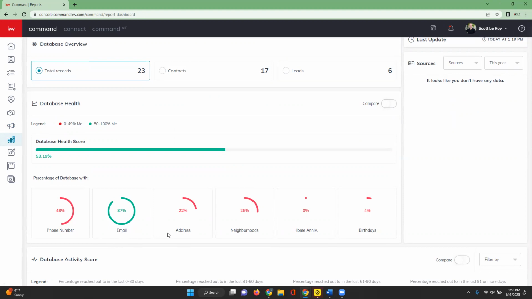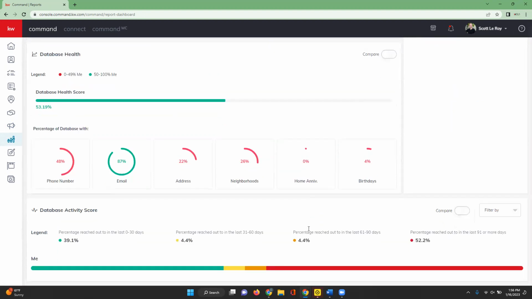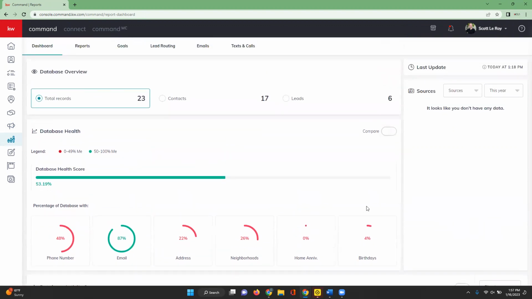However, we really need to work on getting some addresses and some home anniversaries. And then at the bottom, we have our database activity score. So it's going to tell you how you are doing with reaching out and staying active with your contacts. You can also see the source of your data over here.